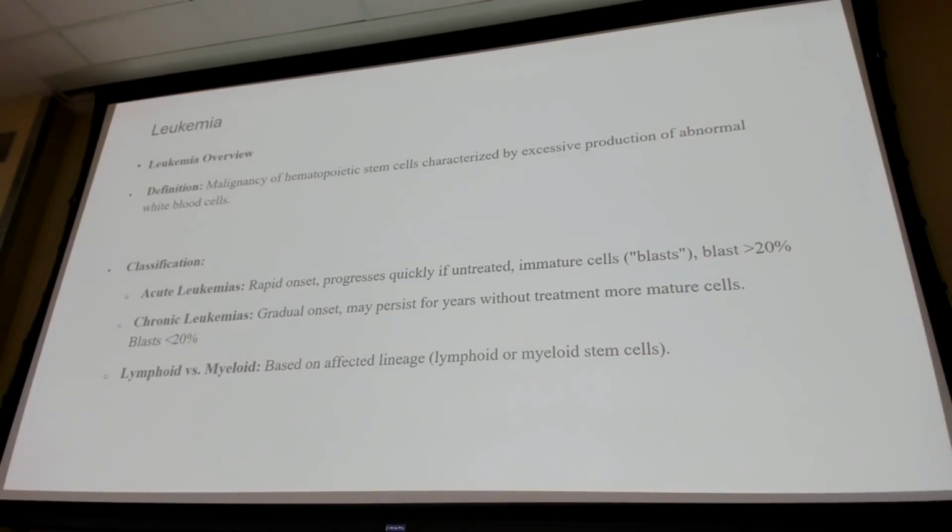Right. Acute lymphoblastic leukemia. What do you know? Rapid onset. What cell line? What are you going to see? What's going to show up on that peripheral smear? What do you see in any of the acute? Blasts. Greater than 20% blasts. So if you get a CBC and you have a differential on that CBC and you're seeing greater than 20% blasts, then you're probably dealing with a leukemia.